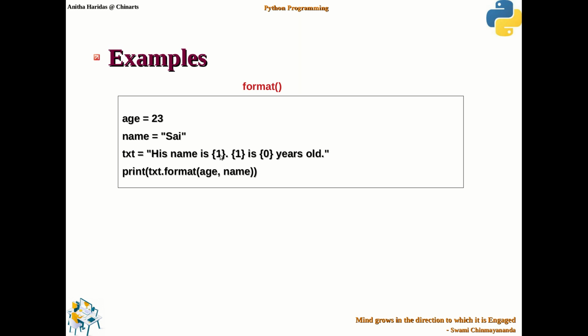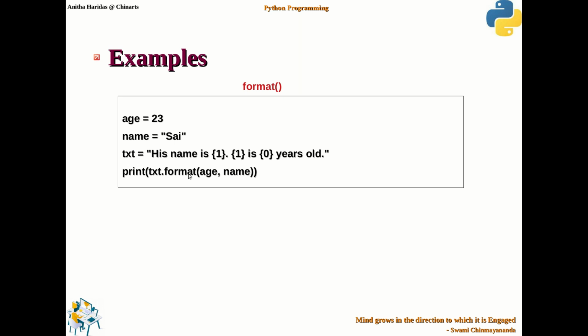So you know that these curly braces are the placeholders, and inside these placeholders I specify some index to inform them that 0 indicates the first variable I give in the format function, 1 indicates the second variable I give in the format function.